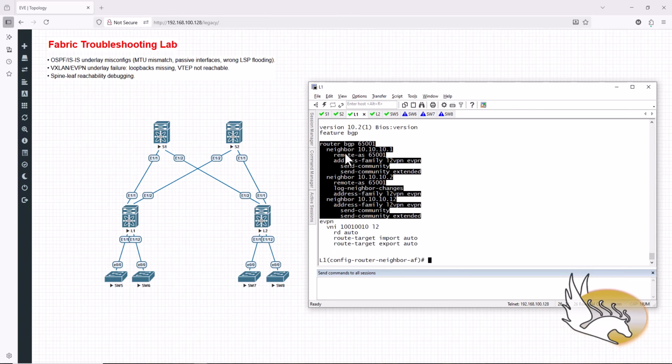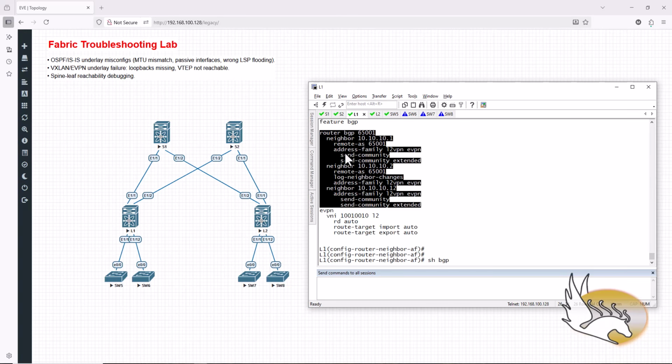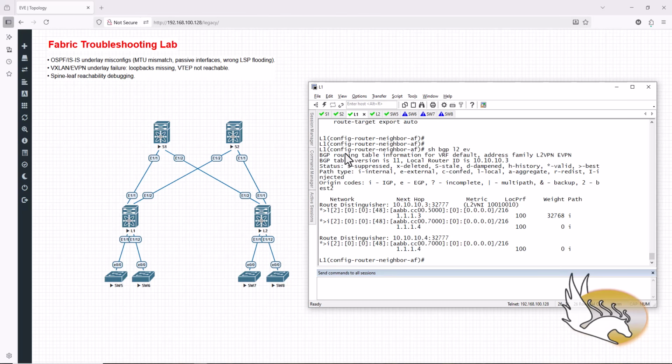On L1, I'm just going to say show BGP L2 VPN EVPN. Now I have some information about this. You can see that I have this route distinguisher, which is correctly automatically configured for me. As a matter of fact, this is a type 2 EVPN route.